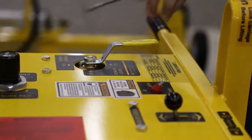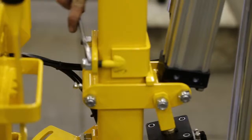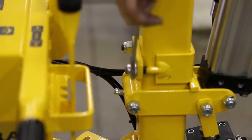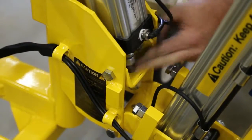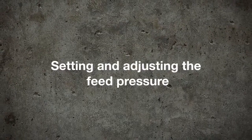At this point, apply air to the system. Then push the drill system into exact vertical position while making sure the clamp strap is down on the arms. Retighten the two nuts on the clamp strap to hold the drill upright. You may have to adjust the nuts on the auto-align cylinder to bring the drill system in the exact vertical position. Setting and adjusting the feed pressure.